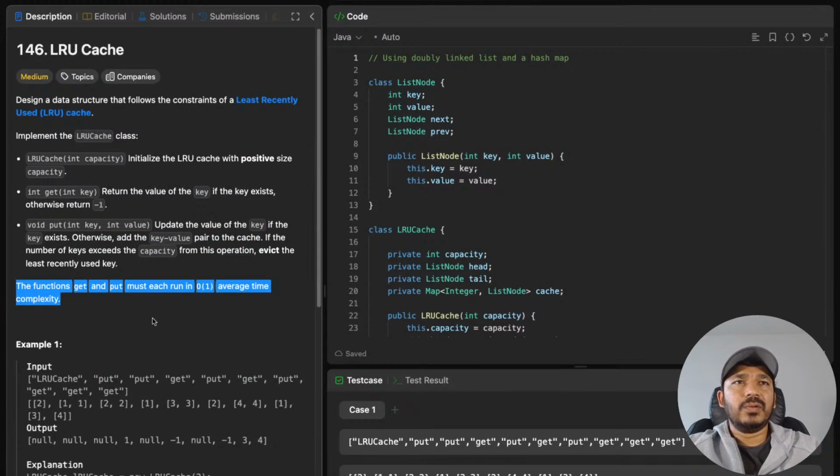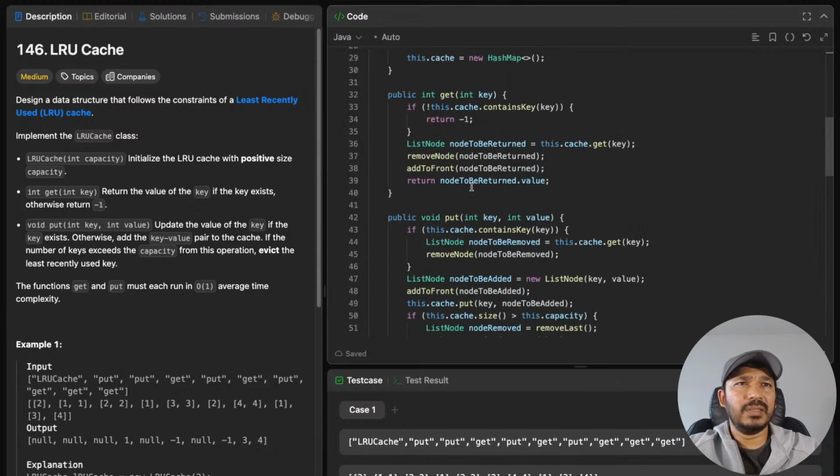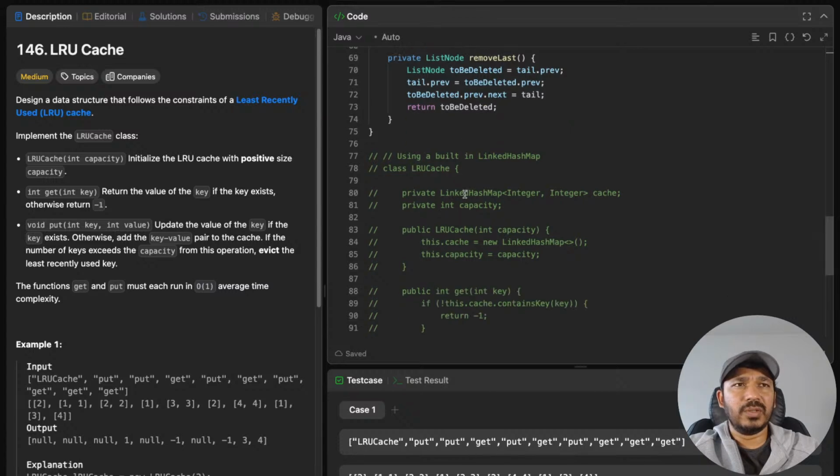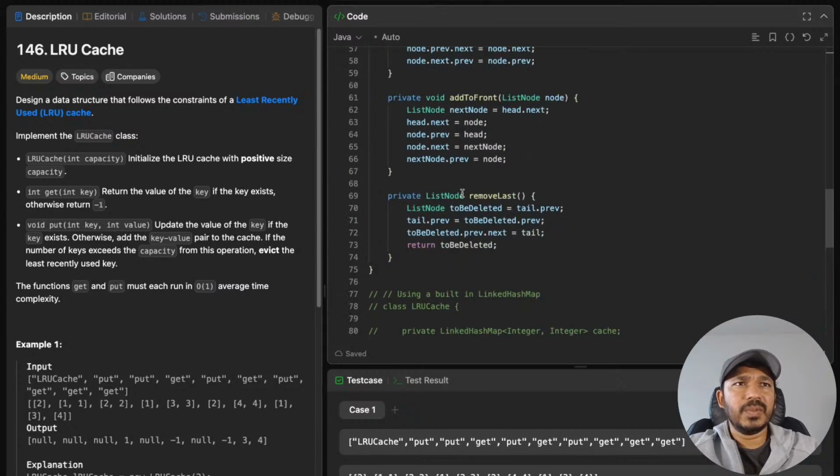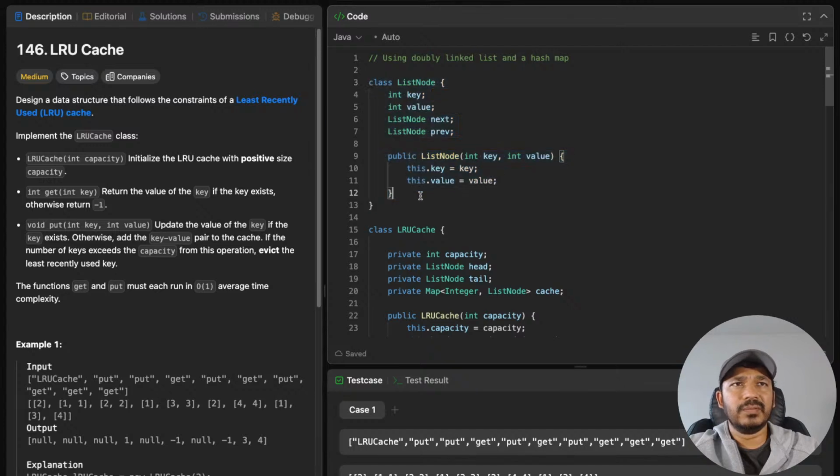Okay, got it. And I think this list node is provided by them or not. I'm not very sure about it. Okay, let us create a list node this way. So this is a doubly linked list node, where we are creating key comma value for every element, and then I have a next pointer, or a reference to the next element, and I have a pointer or a reference to the previous element. So this is basically a node of a doubly linked list. So we are using a doubly linked list and a hash map.